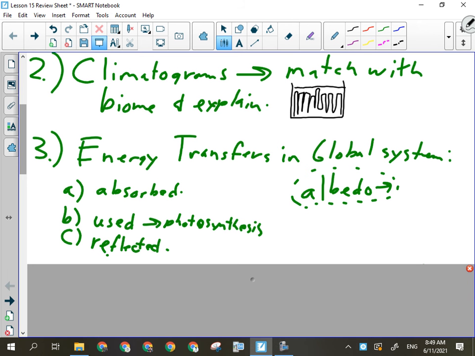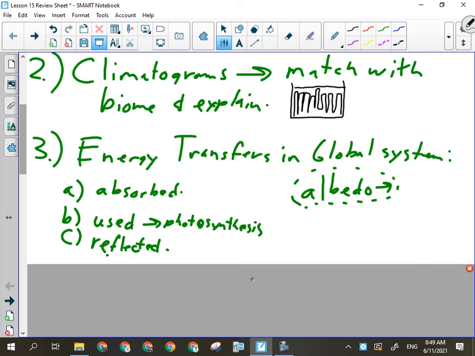Here's what I'm going to ask, a written response question, same as the other ones I've talked about. Is that why, when you're skiing or snowboarding, the snow reflects it so you can get sunburned? Yes. Yeah, and snow blind, exactly. You're also at a high altitude, so there's less protection from the UV. But yeah, definitely reflects back at you.